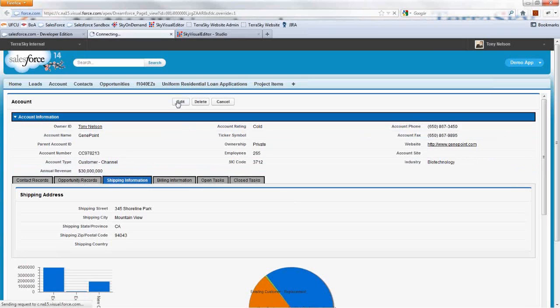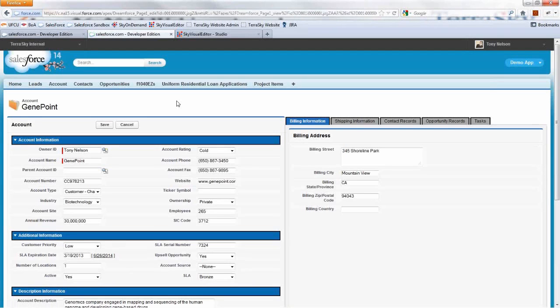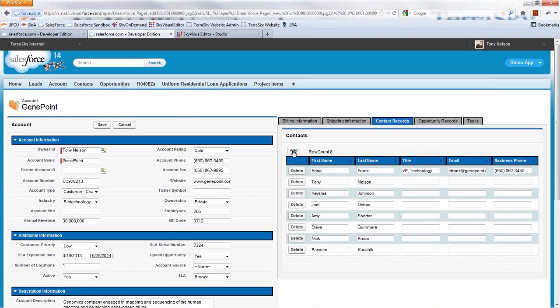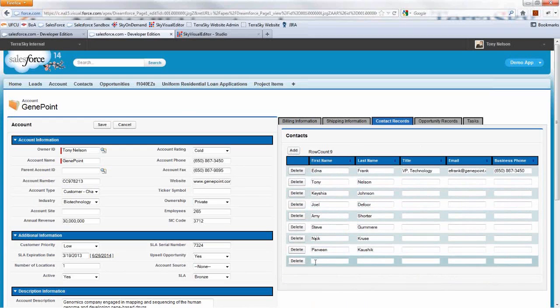I'll show you what one of these looks like inside of the edit mode, and we'll create this edit mode page for you today. So on this page, notice this is just a different layout. You can set these up however you'd like. The far left-hand side has all of the fields for the account, and the right-hand side has the tabs again. The thing that makes this page a little bit unique from the other ones is that we can add in related information directly in line without having to transition screens.